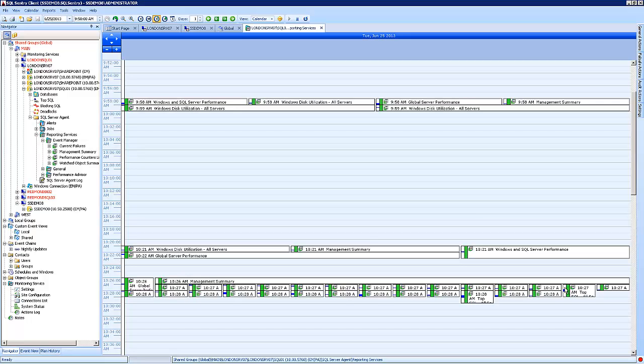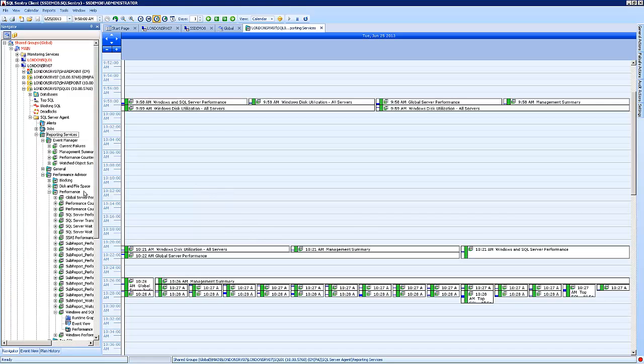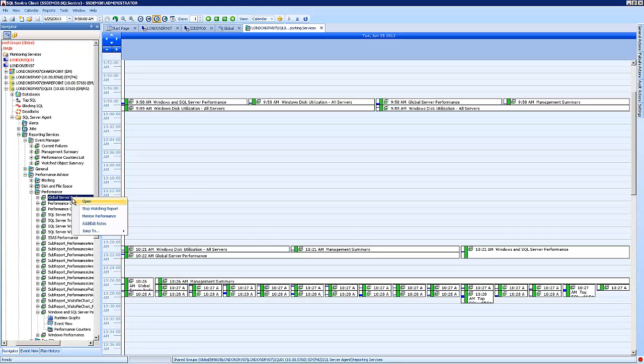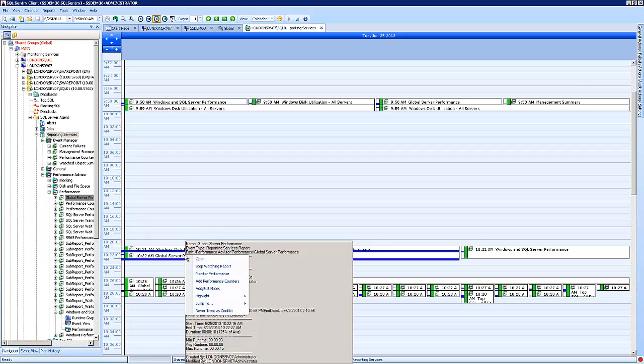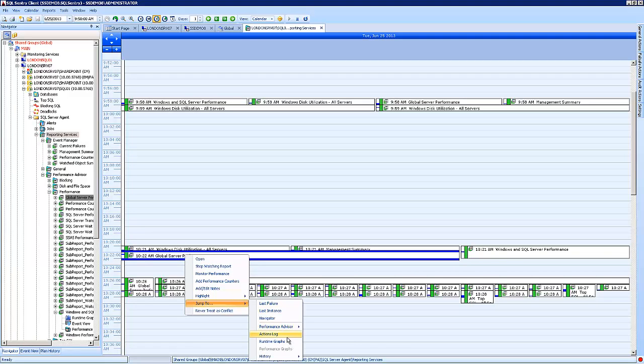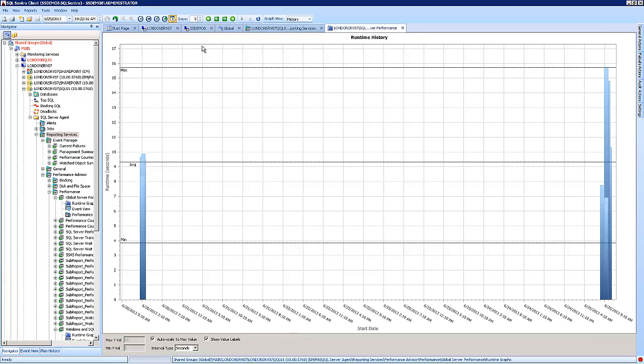Now, the first question I asked is, do these all need to run exactly at 8? And the answer, in most cases, I think for all but 2, was no, because the reports only had to be current as of the close of the last business day. So by seeing that, we were able to distribute those reports across a wider period of time. And I had started that just from a single report. It was from one of the reports that they were having particular problems with. And I had gone to that report and looked at the runtime graphing feature.